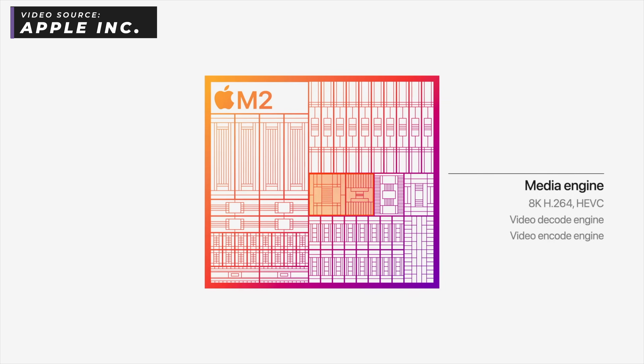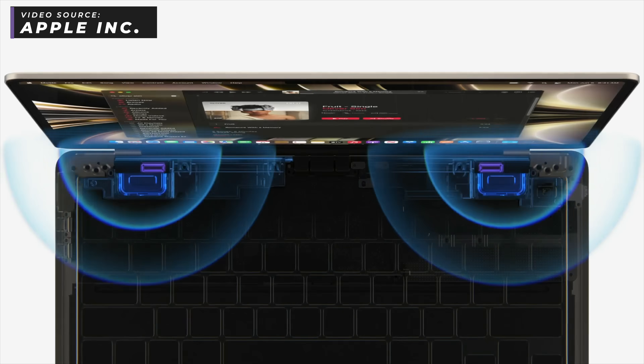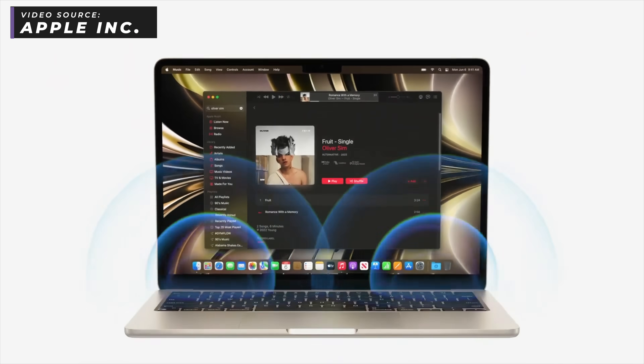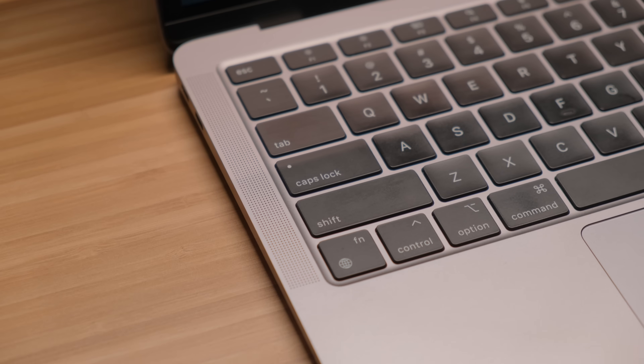In any case, I'm sure that it will be faster. It also has an upgraded media engine more along the lines of the Pro machines, with a higher bandwidth media decoder that should improve video editing performance, which is good for someone like me. Overall, I think we can expect this to slot right in the middle of an M1 and an M1 Pro. Another thing that will be a wait and see until reviewers can get their hands on these is anything related to audio — it does sound like it's improved with a four speaker setup versus the stereo speakers that were in the M1 Air.